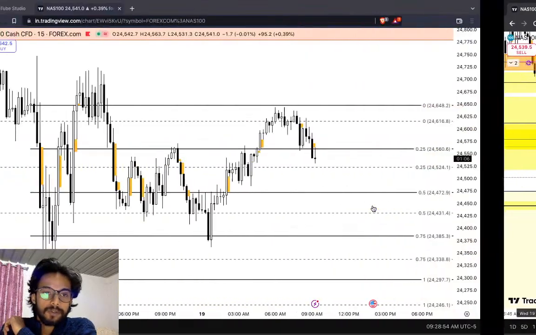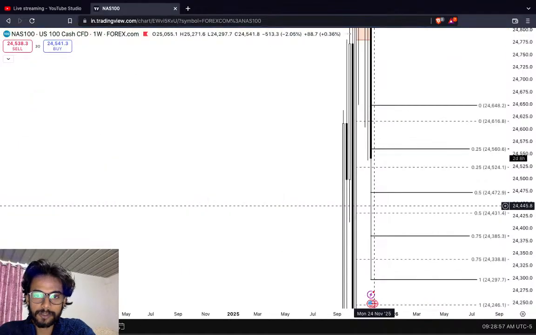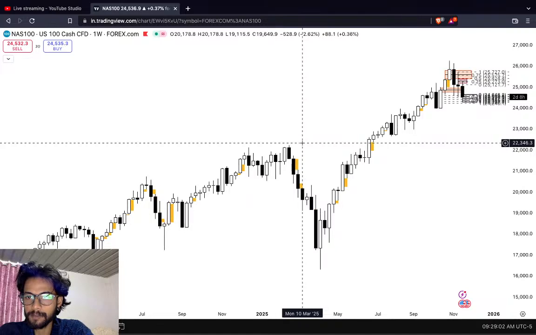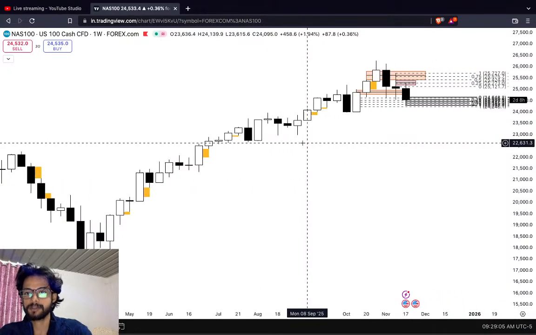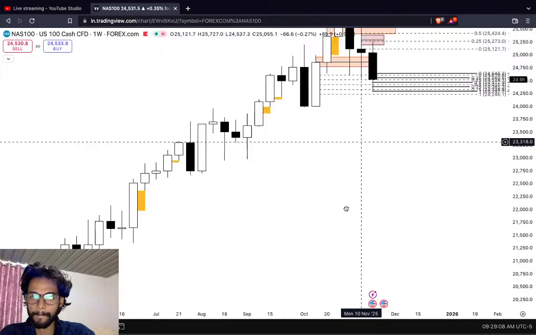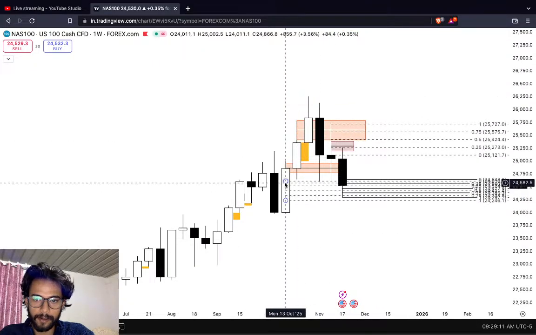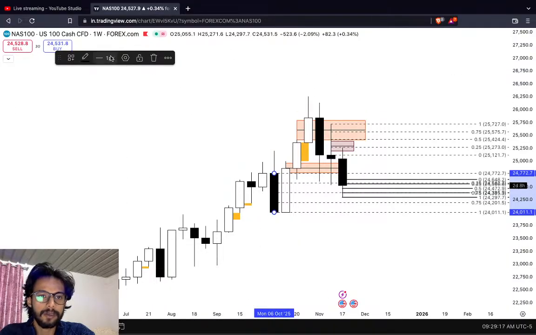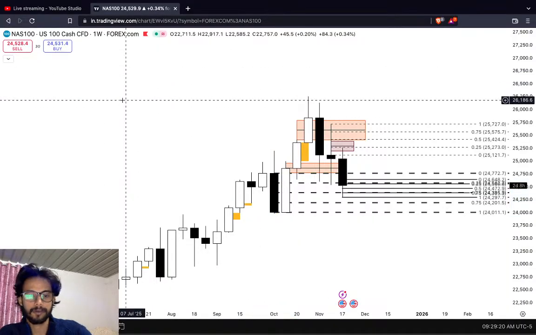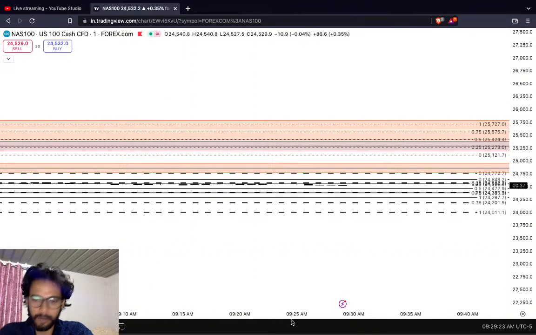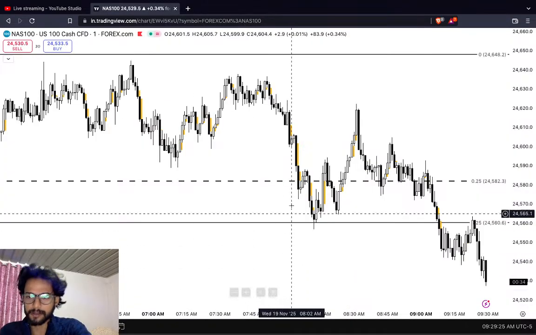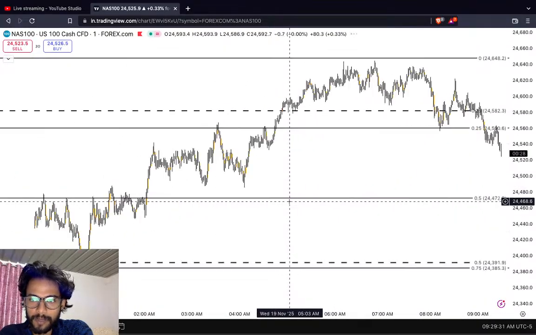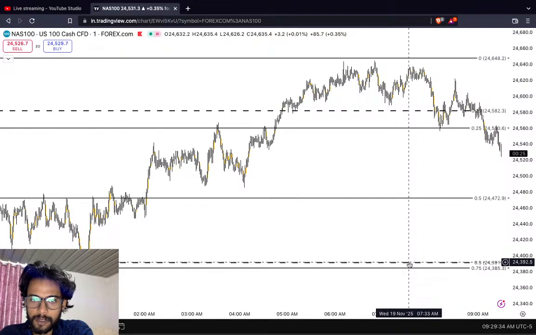Let's see, 2 more minutes to go, and let me just mark out this right here. The weekly. This is really important for us because that's the weekly order. Sorry guys, excuse me. That's the order block from the weekly, and it is very important for us how price reacts inside it.